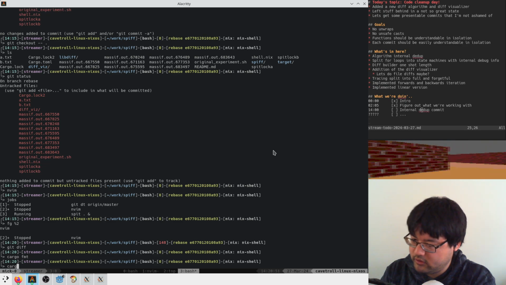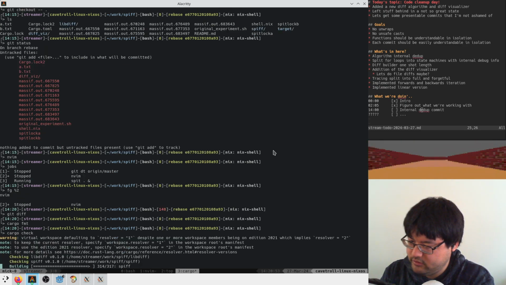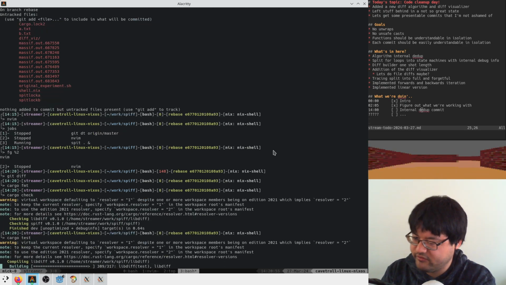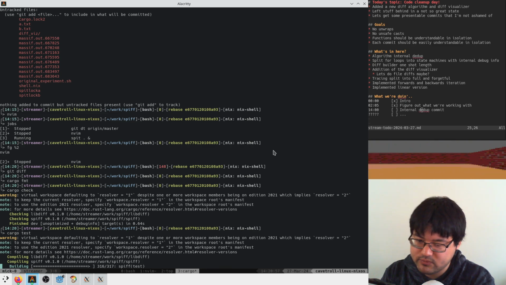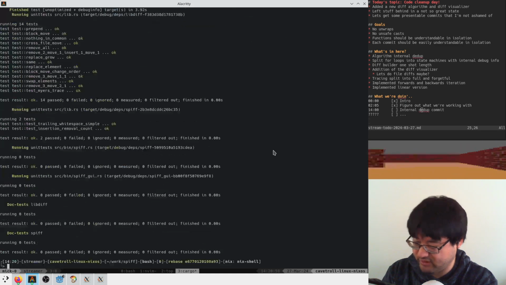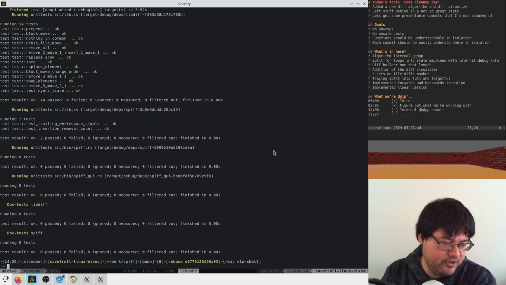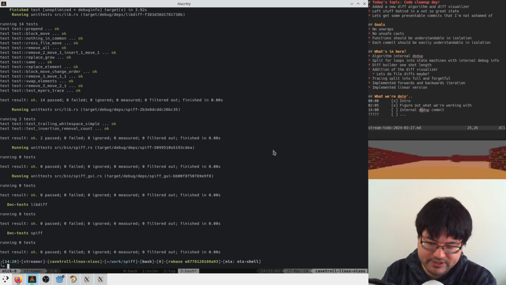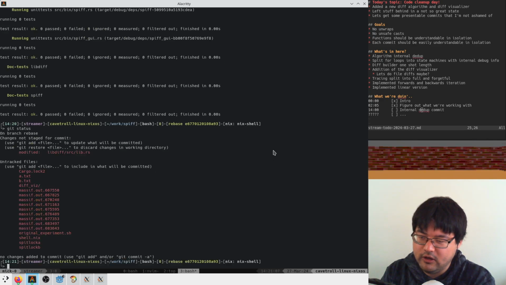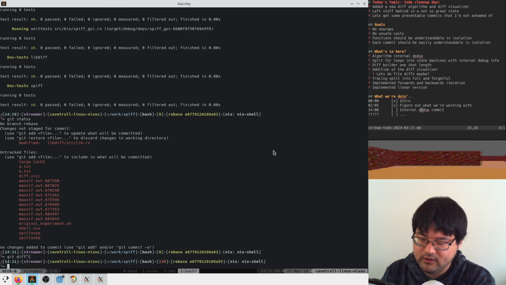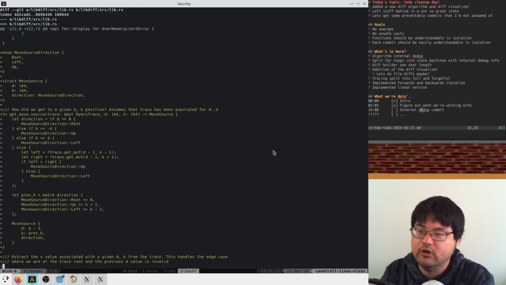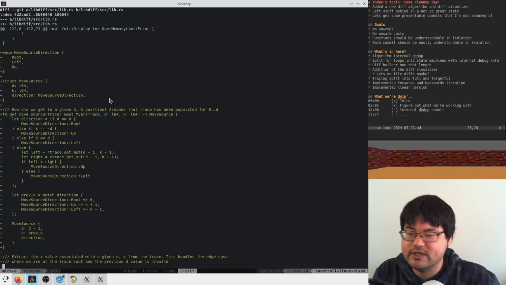Cargo format, cargo check. Do we compile? Cargo test. All of our tests at this point in time should pass, hopefully, unless we mess something up. Those are all still good, which means that we did the translation of that feature correctly. And then let's maybe quickly look at it and make sure that we're happy with the code that's actually in here.